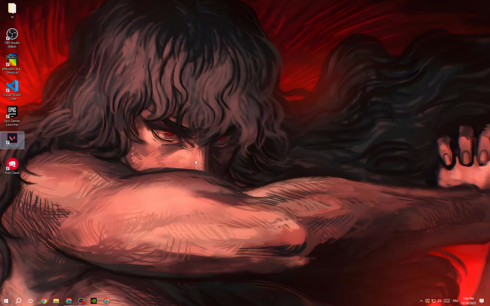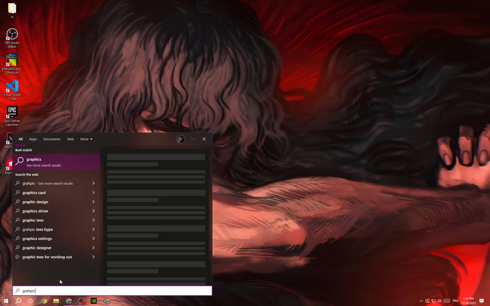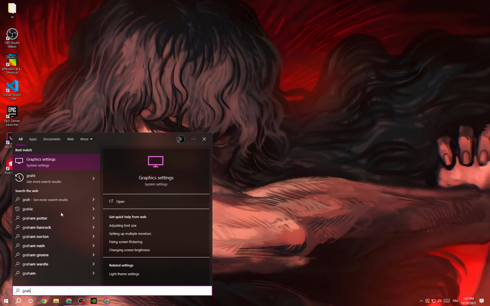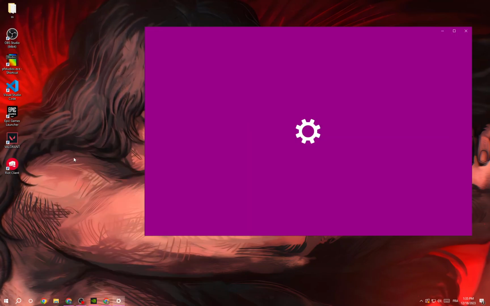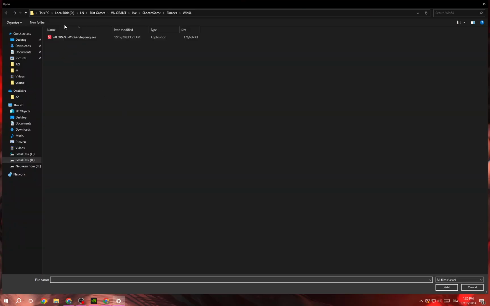And now if that still doesn't fix your problem, it might be from your performance, if your PC isn't that good and you have to boost your FPS or something like that. So now just click here and go for graphics settings, and then go browse. Now you will go to the Valorant file location and then go for Valorant, Live, ShooterGame, Binaries, Win64, and here you will find VALORANT-Win64-Shipping. Click on it and click add.